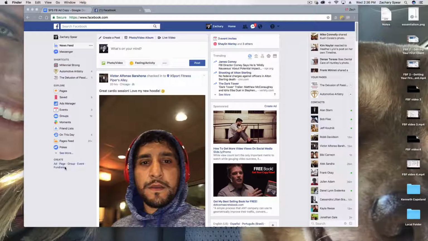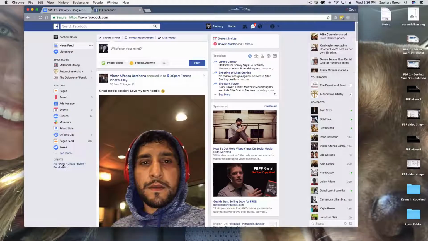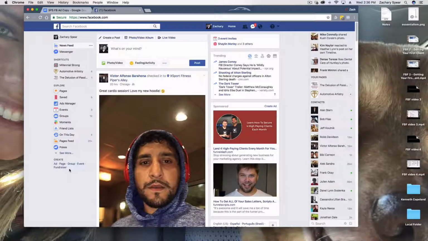First you have to create your own page if you're going to run an ad. So if you don't have a page yet, then you're going to need to create one. You can be super basic: just click on create a page and make it. You don't even have to fill it all out. You can fill some of it out, put a quick picture up there, and that's it. Once you are done with that, you're going to click create ad. Okay, so we're going to do that.